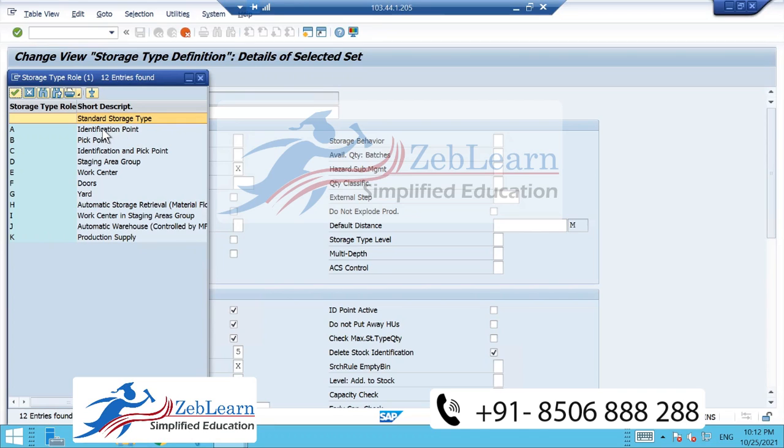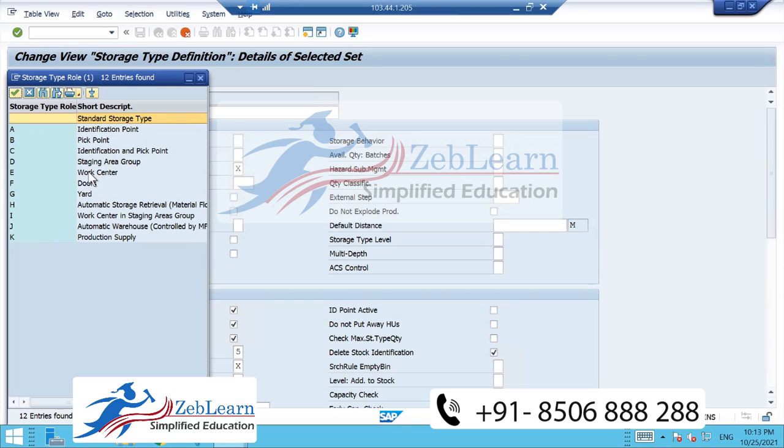Okay, you will have different goods receipt processes. For that purpose, you will use this identification point as your storage type. Okay, pick point is always considered in the goods issue process. Okay, this identification and pick point, again, will have different storage process control. That time you will use it.